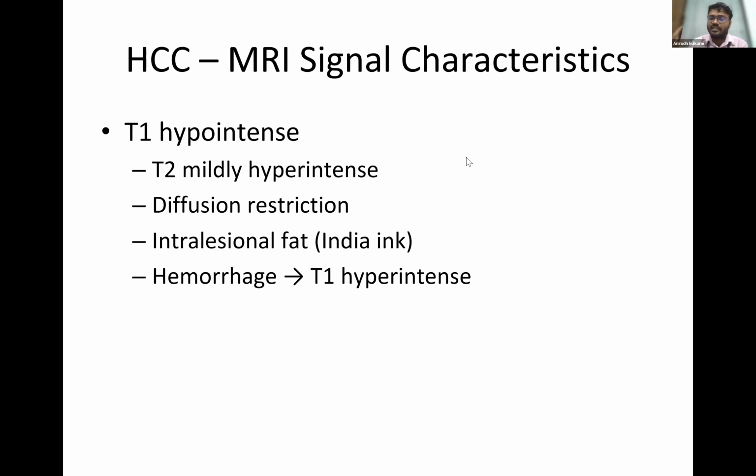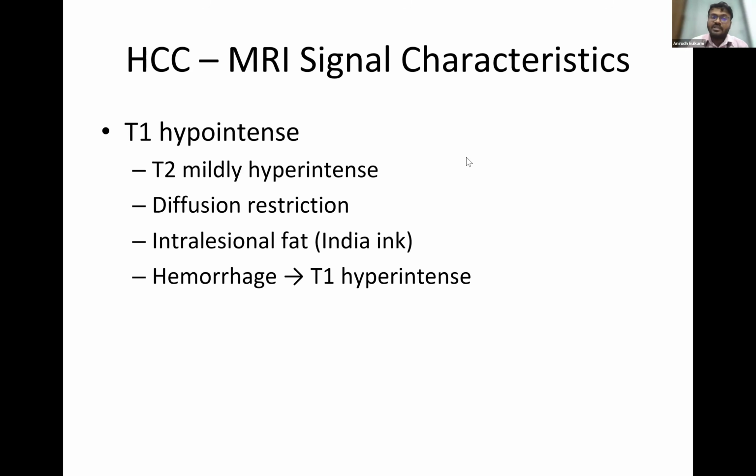So you should have that understanding. We should see the signal intensities. We should not think only of the liver, but think of other organs also. For example, fibroid, T2 hypointense, is normal. But if something comes T2 hyperintense in the fibroid, then we have to think whether it has converted into sarcoma. Yes, leiomyosarcoma. It will be T2 heterogeneously hyperintense.